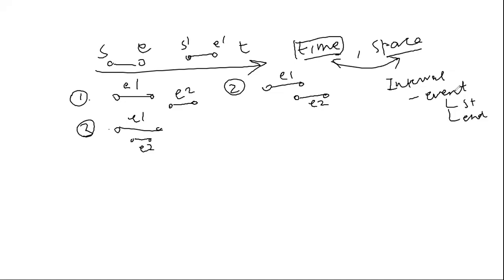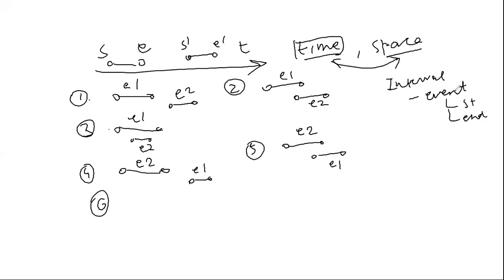And for all these 3, we can swap E1 and E2 to get more combinations. So what I'm saying is that I can just say this is E2, this is E1. Number 5 is very similar to number 2, E2, E1, and 6 is very similar to 3, where E2 is bigger and E1 is here. Okay, this is most of it. So now you have these 6 possible configurations.